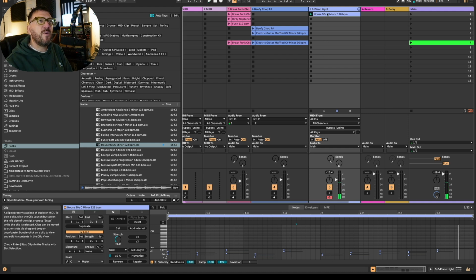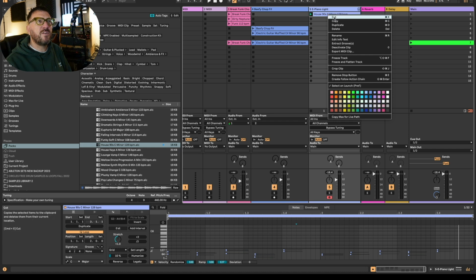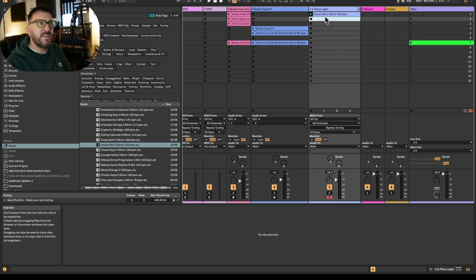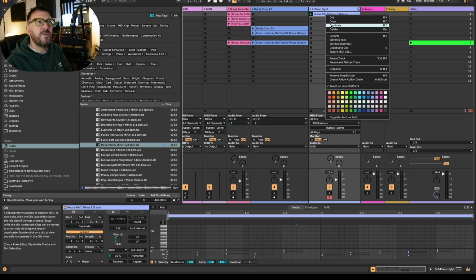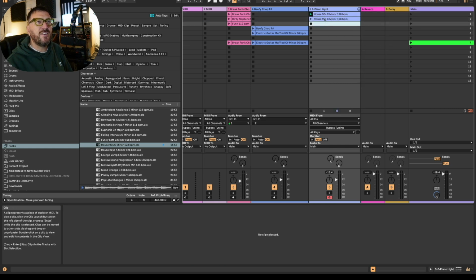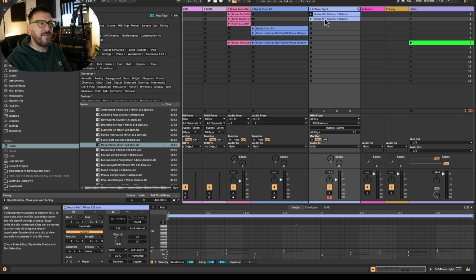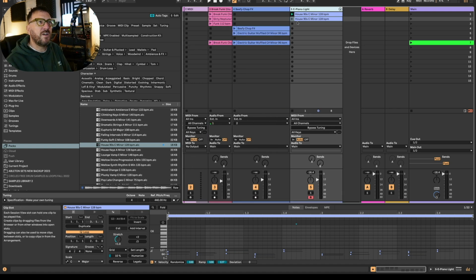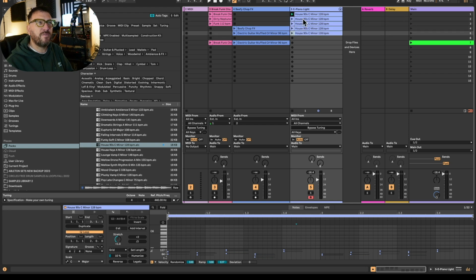what I'm going to do straight away is, if you right mouse click, you can copy, duplicate, delete. One of my favorite shortcuts is Command D or Control D, which is to duplicate. Now this actually duplicates anything in Ableton Live that can be copied. So even the actual channel itself, if I press Command D, it'll duplicate that. If it's a clip, Command D, I can just go 1, 2, 3, 4, 5, bang, off you go.